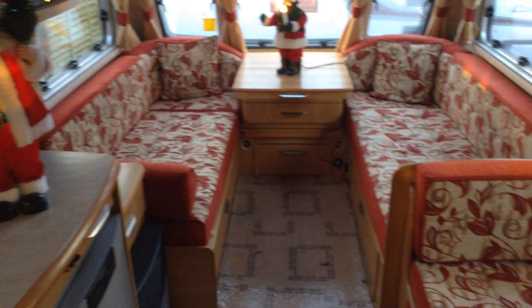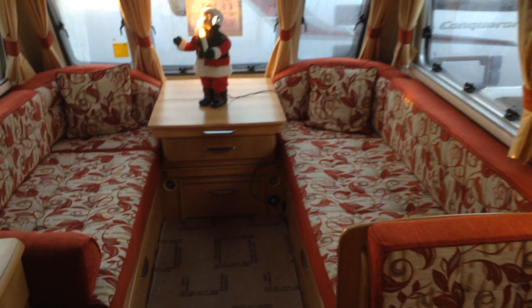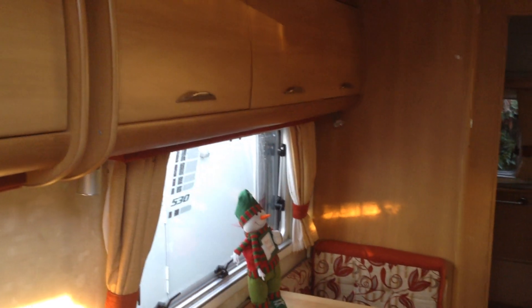Without further ado, I'm going to show you around the caravan. It's a four-berth model with seating at the front that makes it into a cracking-size lounge — two single beds or a double. I think this has been reupholstered by the previous owners, by the looks of it. It's in cracking condition for its age, and I'd say it would be ideal for two, or for a family of up to four.